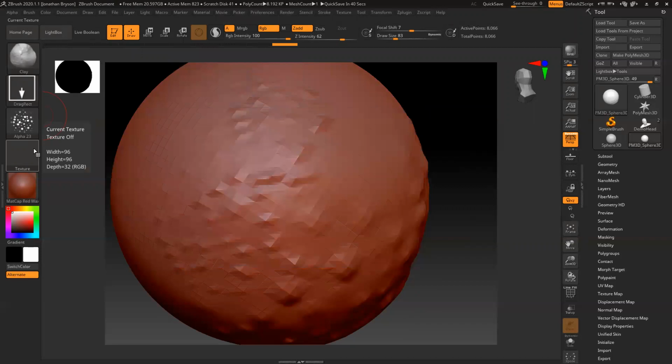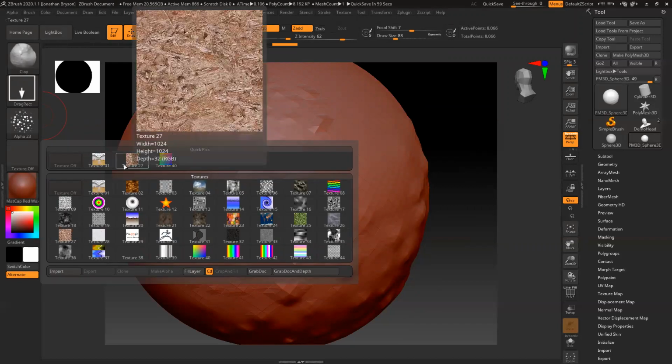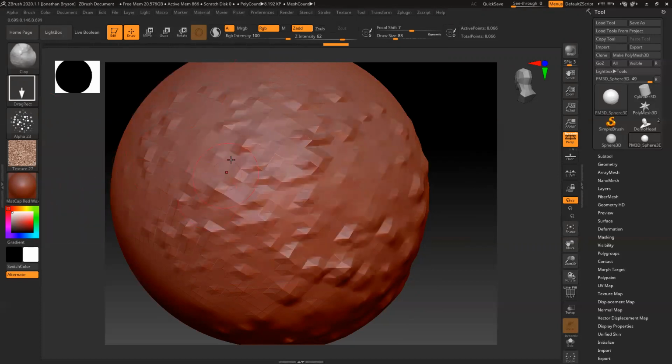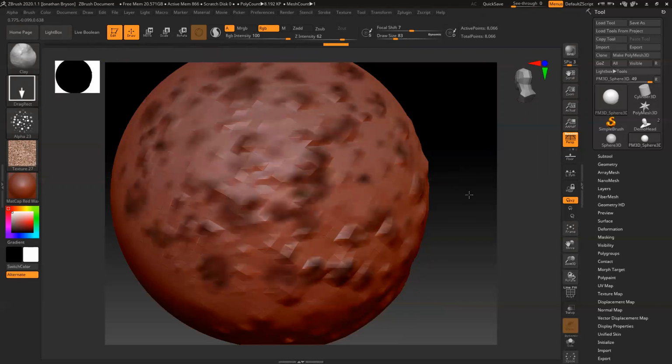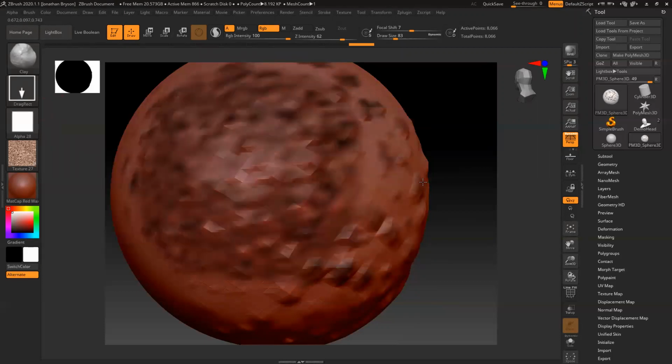Okay. Texture. If you're going to be painting a model, you can use textures and apply them to it. If you're going to be adding color or something, you can do that. So let me turn off the Z add. All right, you can see right here. Let me turn it on like that.